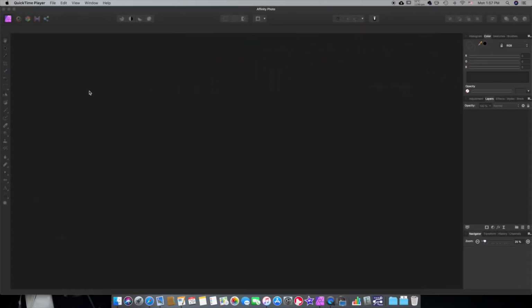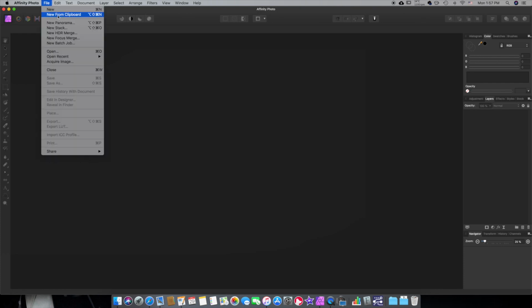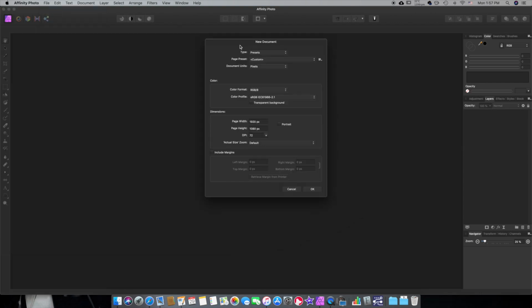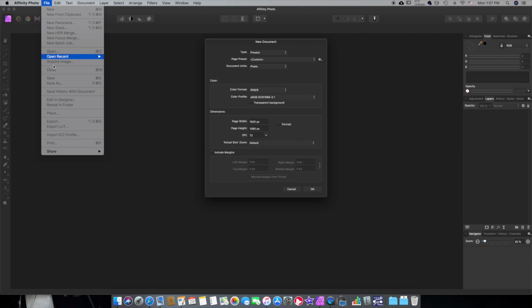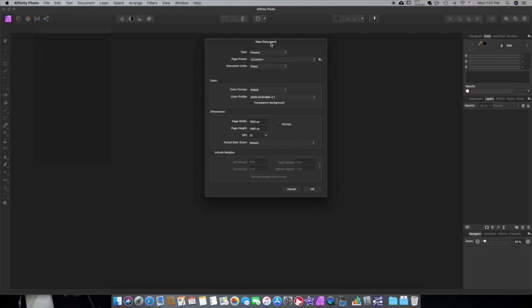Alright, so here we are in Affinity Photo. The first thing I wanted to go through with you guys, the basic, is opening up a basic file. So first thing we're going to do is File. We could do New, or we could do New from Clipboard. Just to let you know, if you ever do a screen capture, you just do New from Clipboard and it'll automatically bring the screen capture right over. So that's a good tip if you do screen captures. But we're going to do New. And obviously you could also just open an existing file. That's how you open and close it, just for those that are complete newbies.